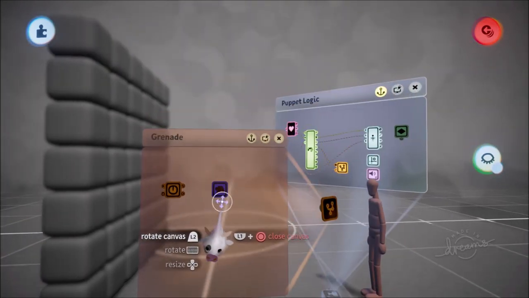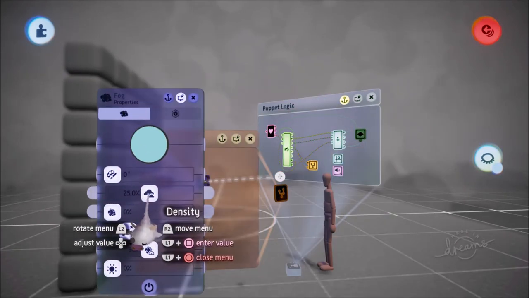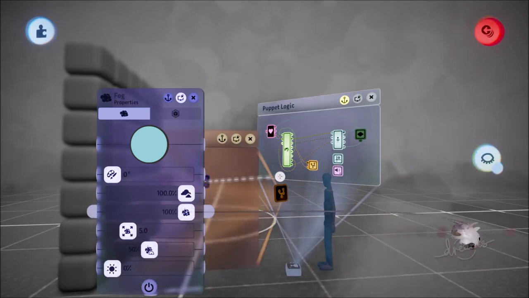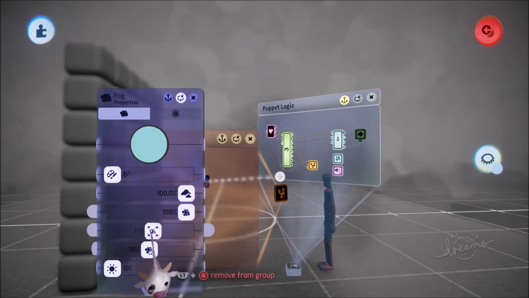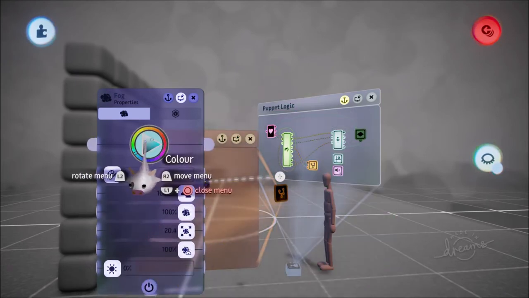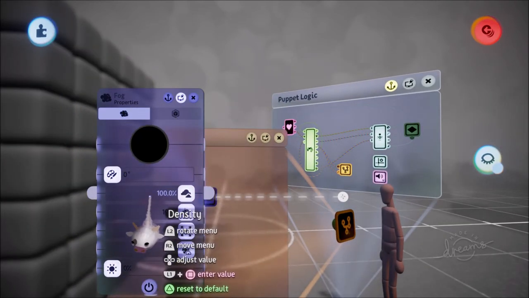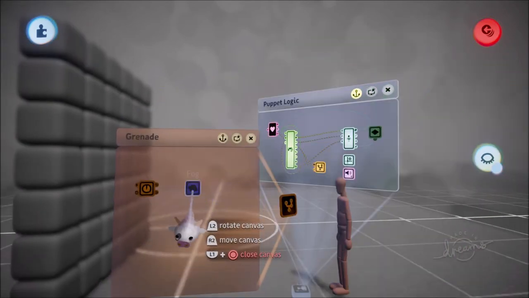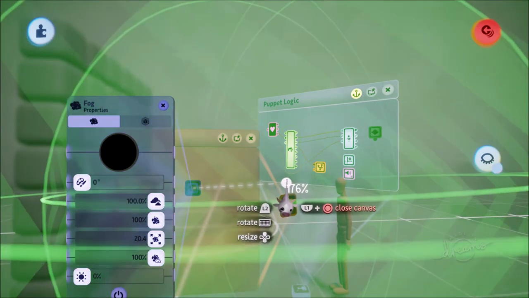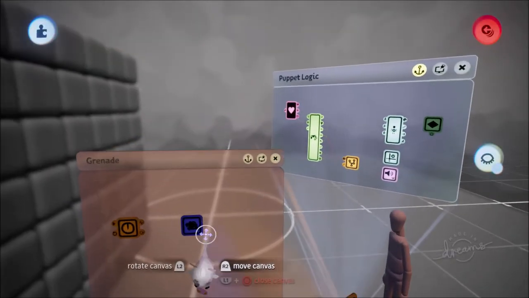So what fog does, let's have a look at fog. It creates it in a particular area. You're going to want to put density to pretty much max. You're going to want to put noise strength also pretty high, and noise scale kind of high. Really, these things you can mess with as they work for you. And then you're going to want to make it black or gray, all those things depend on you, of course. And you're also going to want to make it quite large, so that when you put your smoke grenade down, there's going to be a nice bit of smoke appearing there.